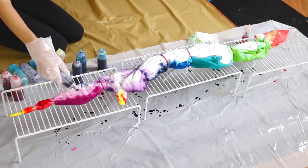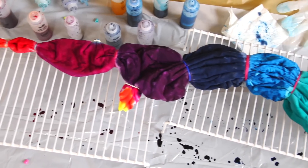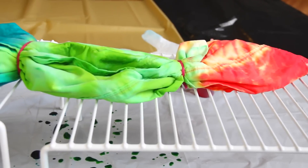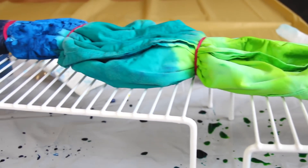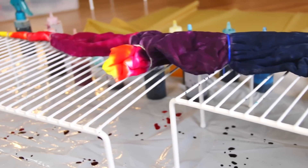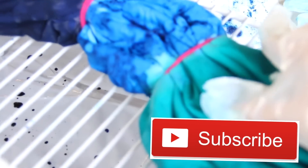You want to make sure that it gets through as many layers of the fabric as possible, so you kind of want to squeeze it a little. This was my first time doing such a large scale tie-dye project, so I did not put enough dye. I thought that I put too much at times and I actually didn't put enough, because when I opened it there were a ton of white spots. If you kind of peek inside, you can tell a little bit if there's white. So just make sure that you put enough dye.